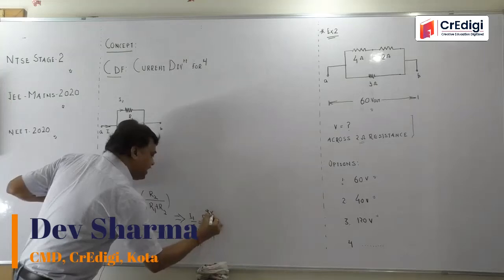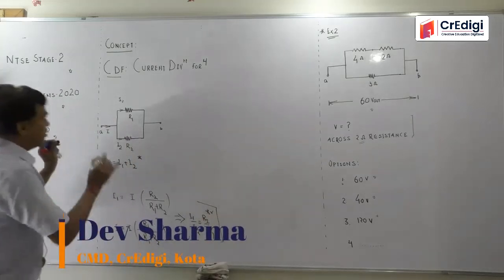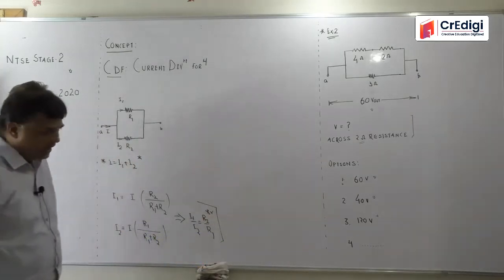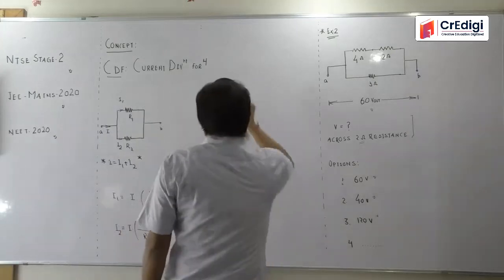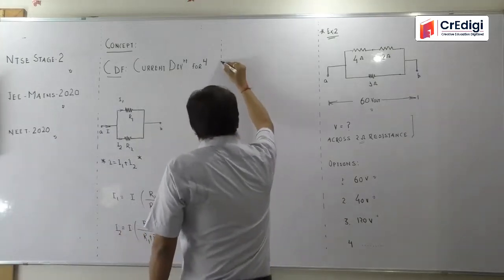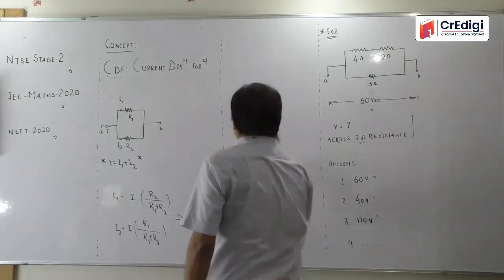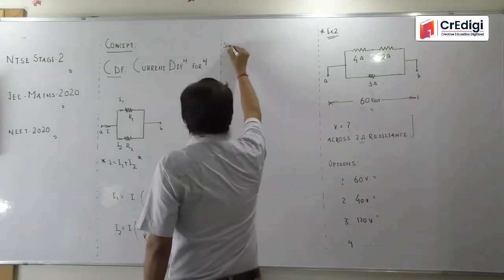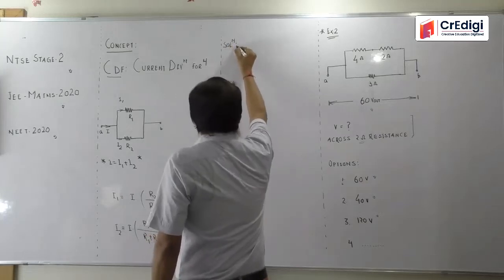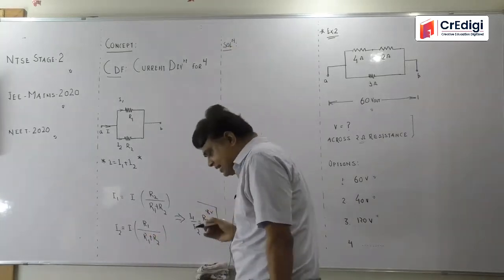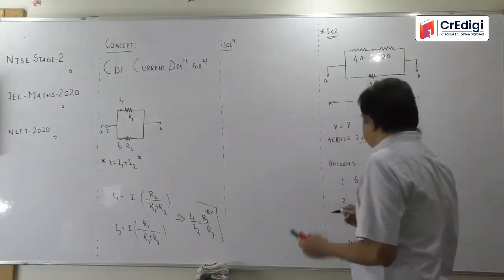It is going to be very simple. So this is the current division formula and I am going to utilize it. So this is your concept, go through it. Now I am going for the solution of the question that I have written, and this is the solution. It's a very good question. It is highly conceptual and it will improve your speed also.